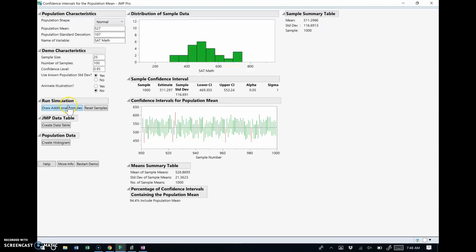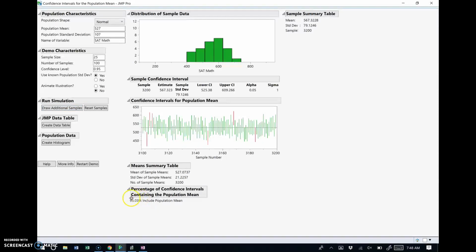And you can sit here and just play around and push this draw additional sample scenario many, many times in a row. And I've done this, and I just pushed the button a bunch of times. And as you can see, this thing right here now starts hovering right around 95%. And the statistics are kind of right where you would expect them to be. All right, so here's your true meaning. It's not going to stop other people, though, from saying, hey, I'm 95% confident. Like, if you look at this particular confidence interval, I'm 95% confident that the population mean lies within these boundaries. That is the popular way of saying it, although that's not the true meaning of it.